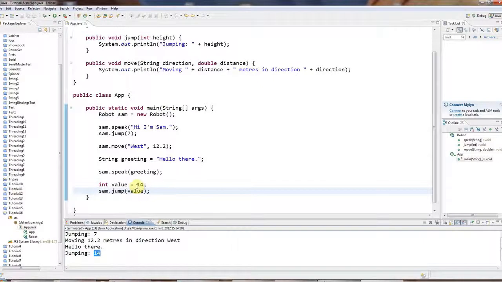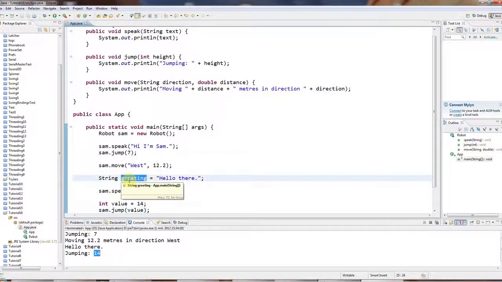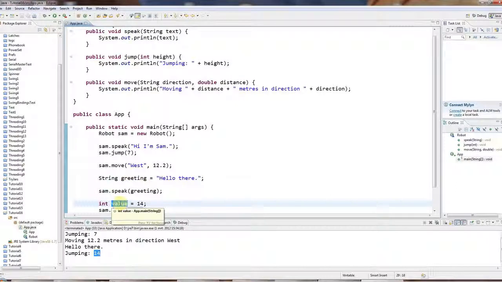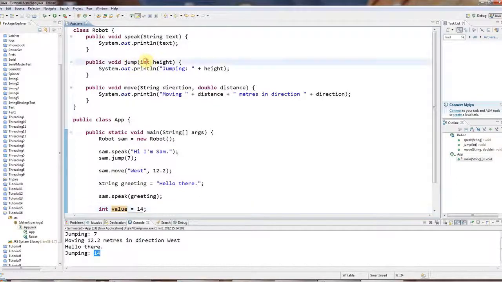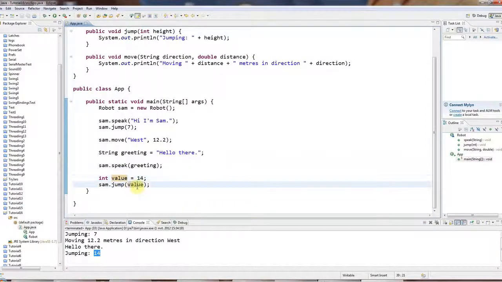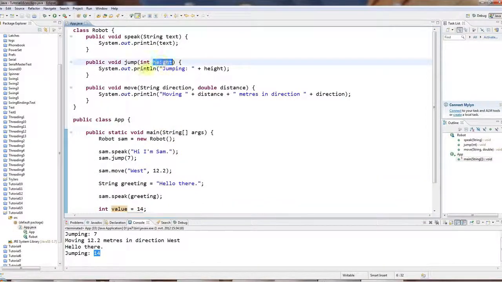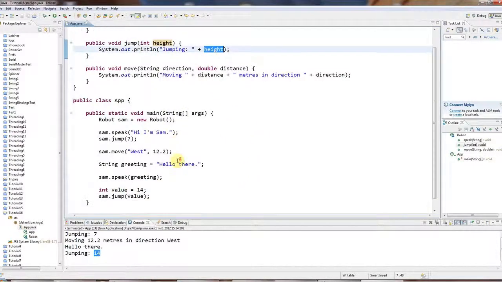The only difference is that whereas this is like a label, this is a bit more like a bucket called value, in as much as here this is a bit of memory that actually contains this value. And in the parameter list here, I've got another bucket that can also contain an integer, and you're sloshing this integer from this bucket value into this bucket height and then outputting it here. So technically, this is a value and this is a reference.